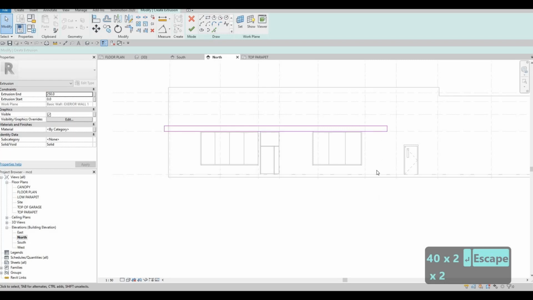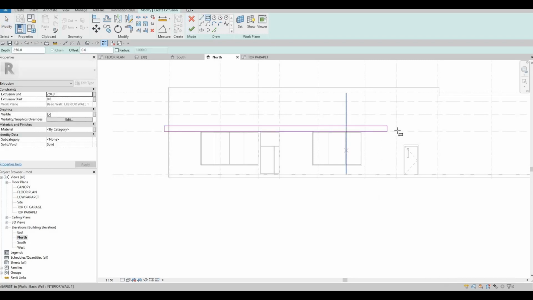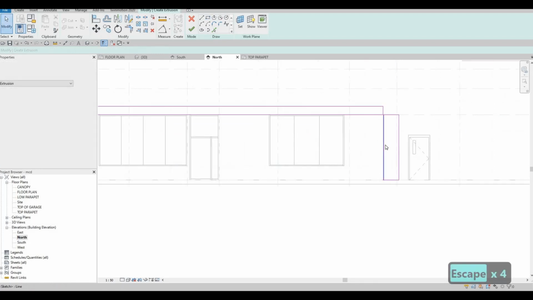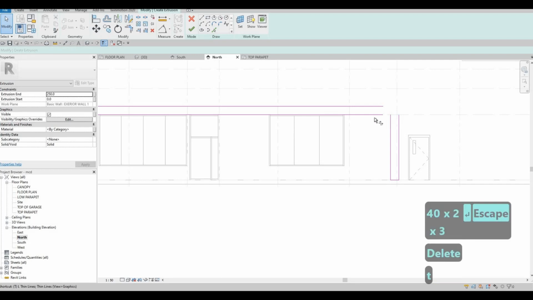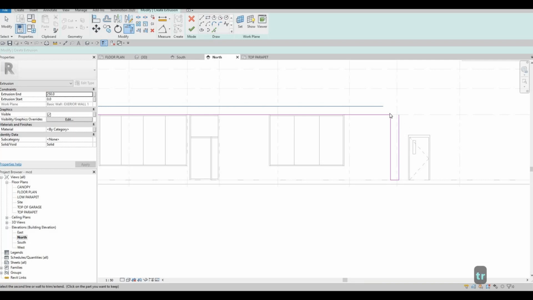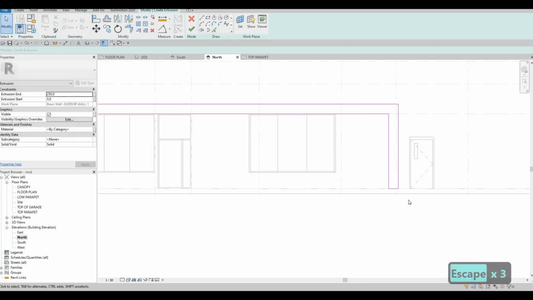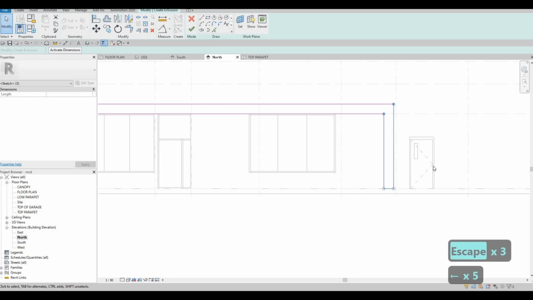And then we should go down here. I'm gonna select it here, and we're gonna figure out 400 again. And then here we could delete this, and then trim and extend. And then much better if we use the grid line.